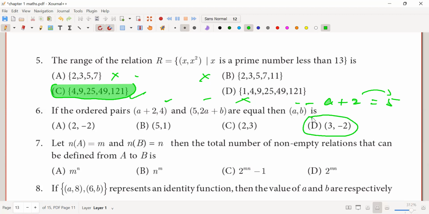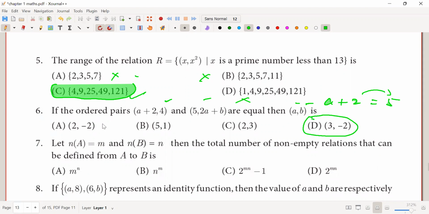I told you, in multiple choices, this is what a sharp person needs. These are the questions which you would be receiving in higher exams also, for government exams, NET exam, TET exam. For all that, you would be receiving these kinds of questions. So you got A equal to 3. Why go for B? Only one choice has A as 3, so that should be the answer.